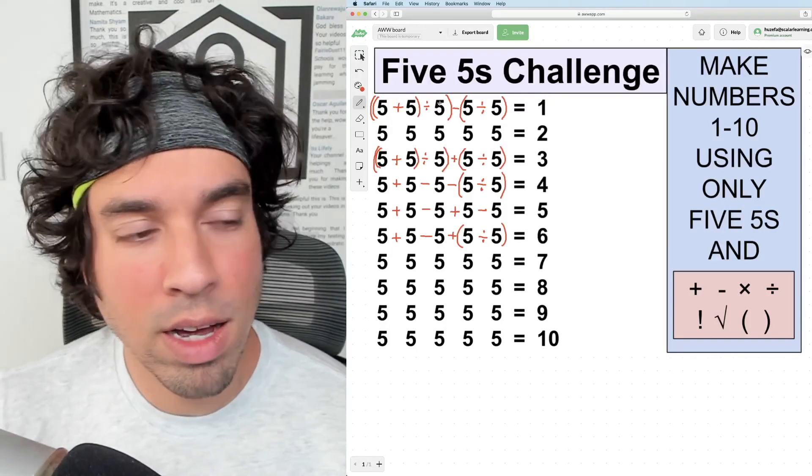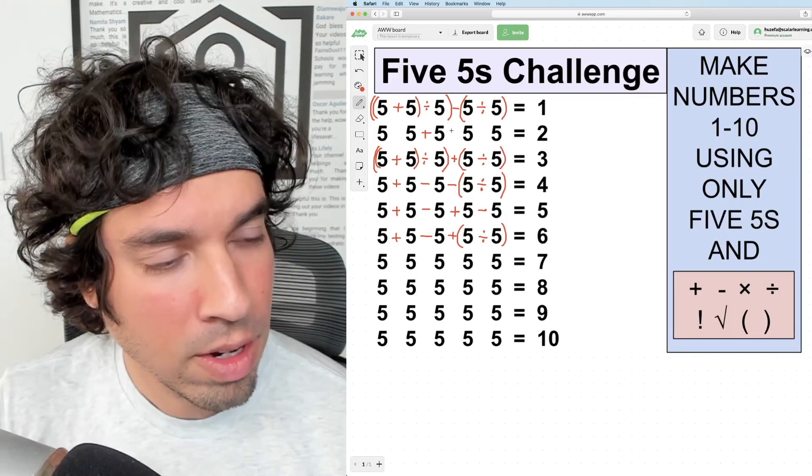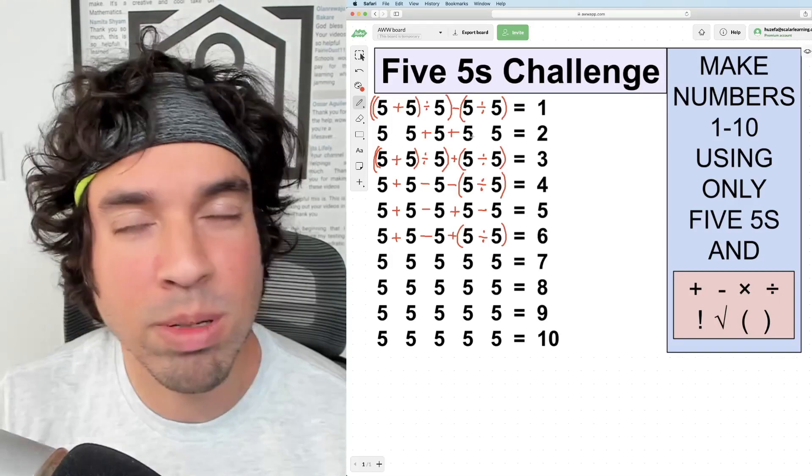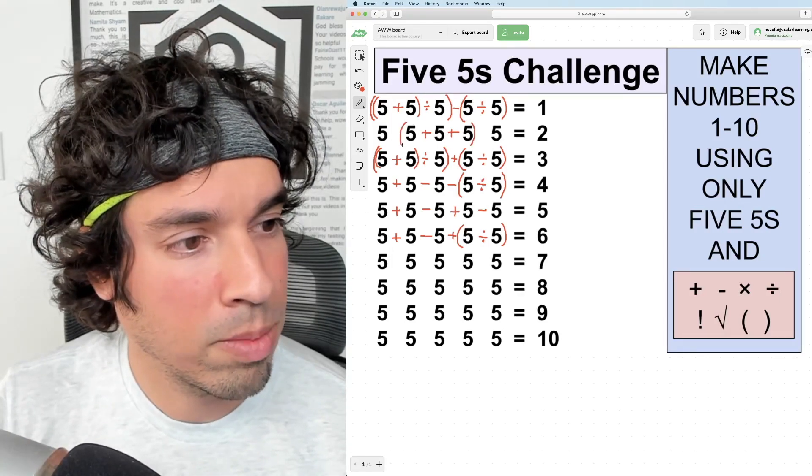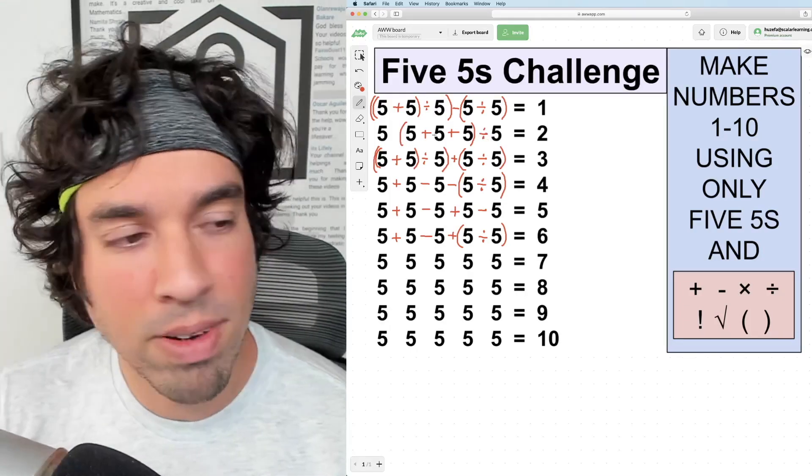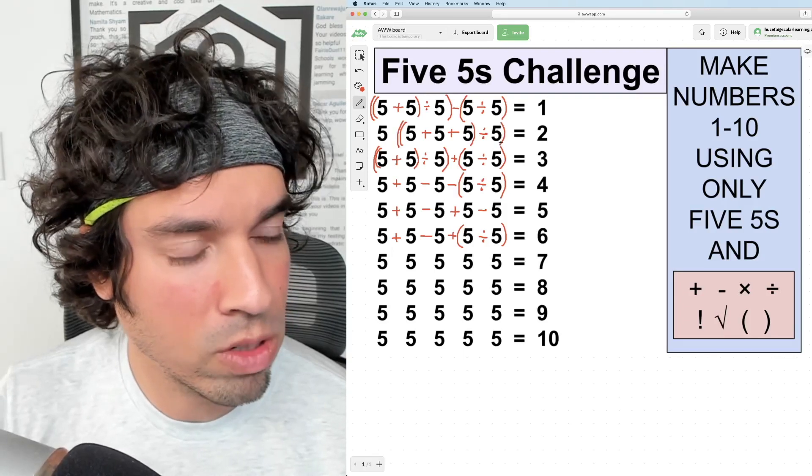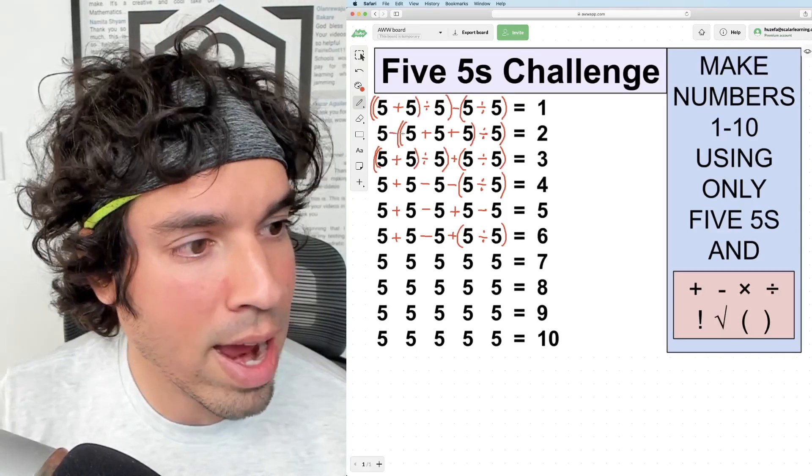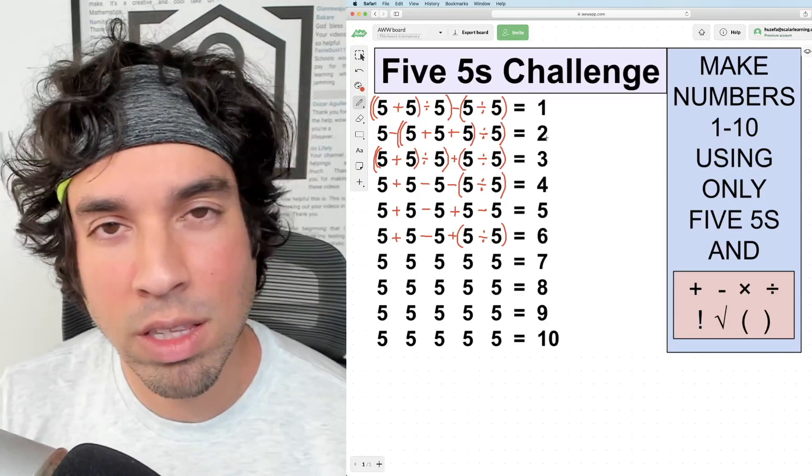Next, let's move on to two. So what I'm going to do here is I'm going to take these middle fives and I'm going to add them. That's going to give me five plus five plus five is fifteen. Then I'm going to take that value and I'm going to divide it by five, because fifteen divided by five gives me three. And let's put this whole thing in parentheses. So we're going to do all of that first. Then I'm simply going to subtract that three from the value five and we end with two.